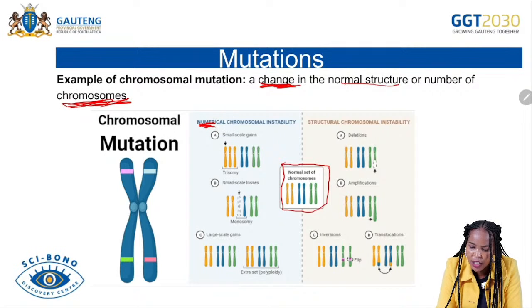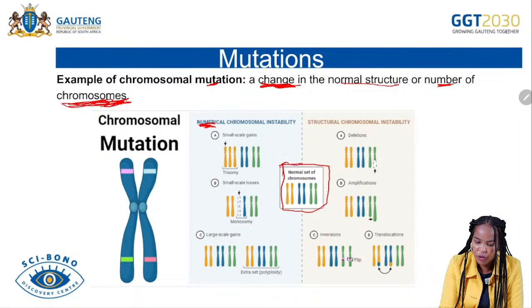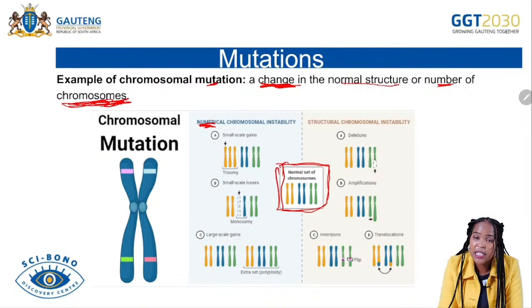Let's look at how the numbers can change for it to be a mutation. If there is an extra chromosome, or if there's a chromosome missing, it is a mutation, meaning there is a change in the number of chromosomes. That is why it is a mutation, because under normal circumstances, you don't expect any change. If this is a normal set, there are three things that can happen to it in terms of number. First, you have 2 orange chromosomes, but here you have an extra chromosome adding, which is not normal.